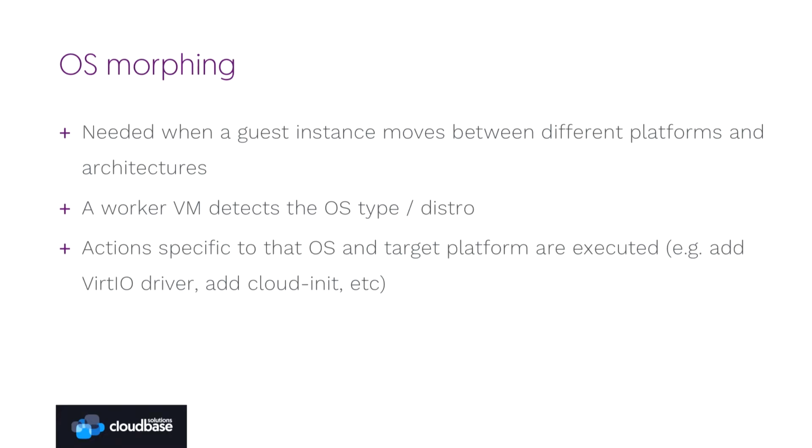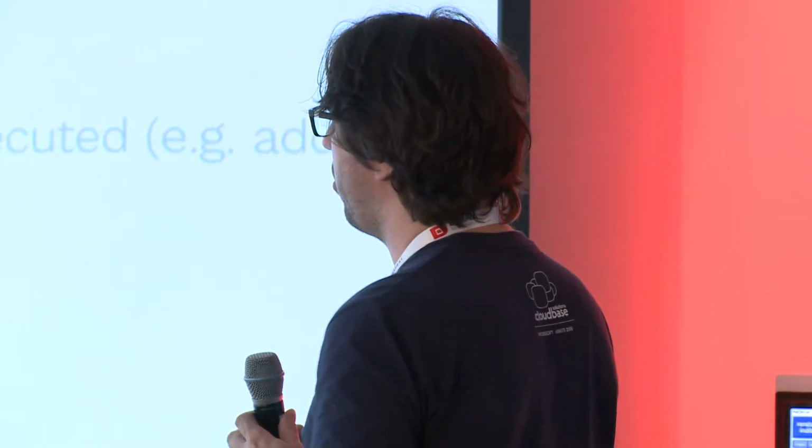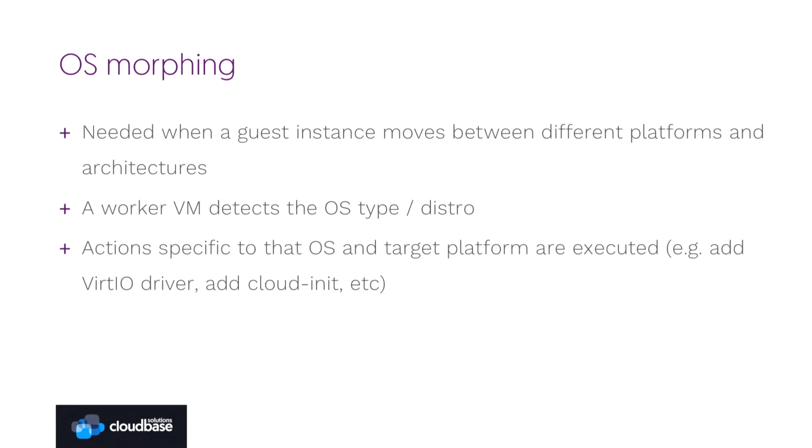The volumes are inspected, and all the volumes are mounted. We discover what type of operating system is available. Based on the type of operating system, we run another plugin-based architecture, which contains plugins for each specific operating system. Think about Ubuntu, Debian, Windows, RHEL, and so on. That will perform all the actions which are specific to that target platform in the hypervisor. For example, rebuilding initrds on a Red Hat image or a CentOS image, because otherwise it will never boot.